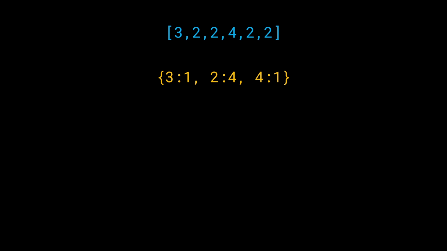And now what we can do is, after this step 1, we can take step 2 as going over all of the keys in the dictionary and finding out their values. And if the value is greater than the required frequency of n by 2, well, we can return that as the answer. So in this case, as we iterate over the keys, we look at 3, then we look at 2, and we realize that 2 has a frequency of 4, which is greater than the required frequency of n by 2, 3. So since 2 has a greater frequency, we're going to return 2 as the answer. Pretty simple, right? Nothing too special.